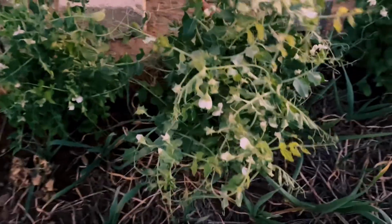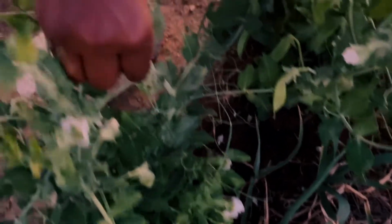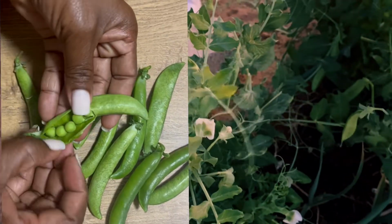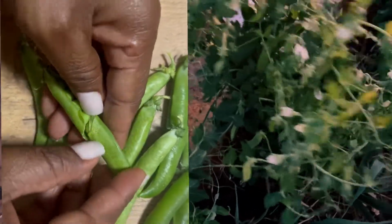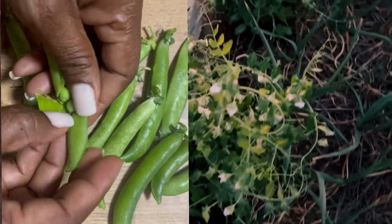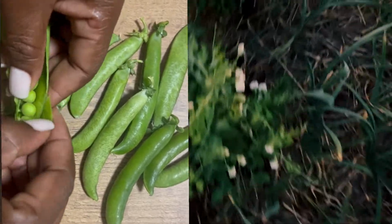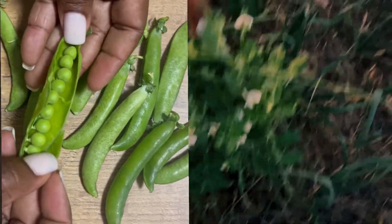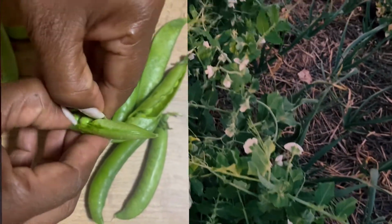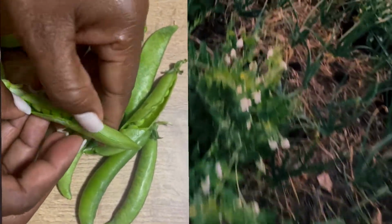But the plants, some of them are loaded, some not so much. Like this one, if you can come and see this one, you can see it's quite loaded. Let me see if I can get one that is further along and try to show you the piece. The problem is that I have been coming here and just harvesting the ones that seem ready. So this is why you probably won't find a big one, because even yesterday we came through.